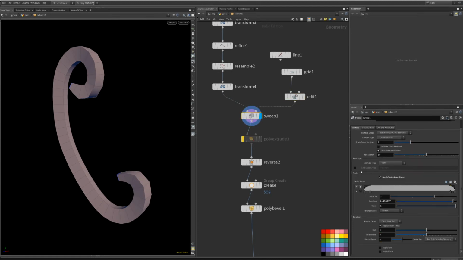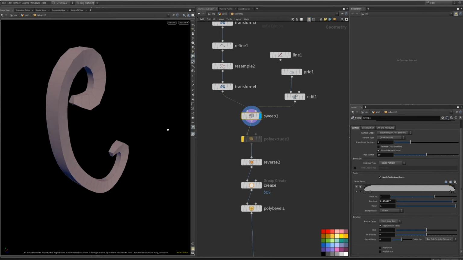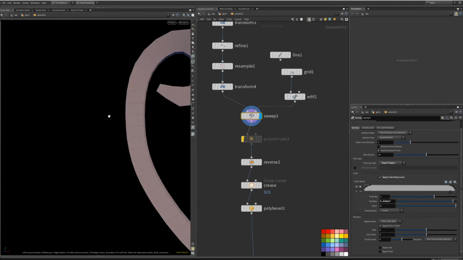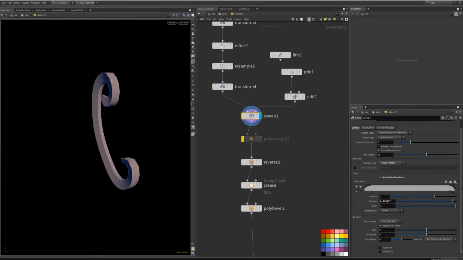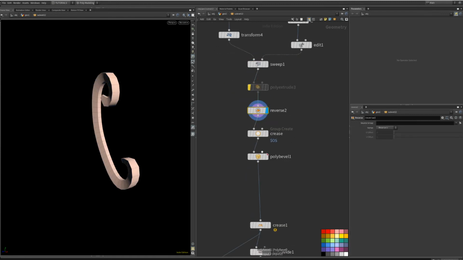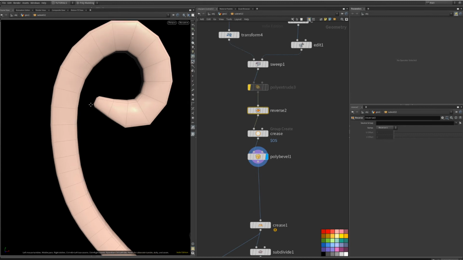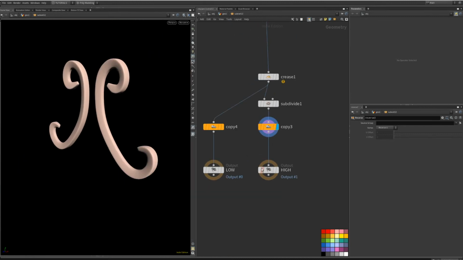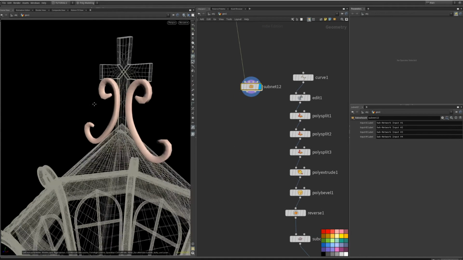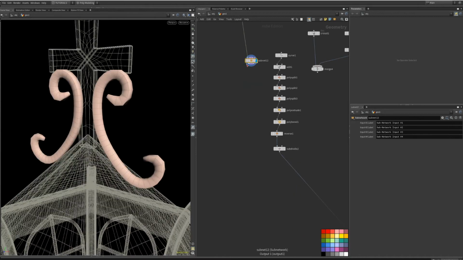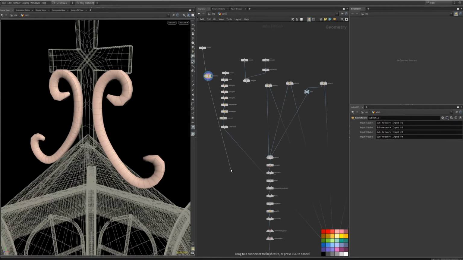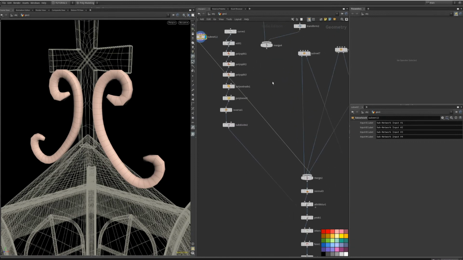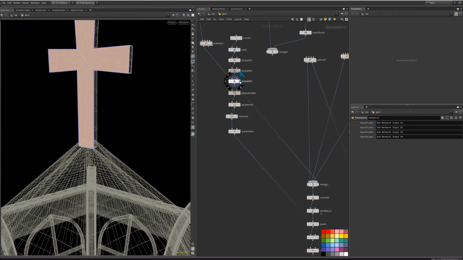And we want to create caps, like a simple polygon, so we make sure that it closes down the whole thing. And then we have the bevel, as we had before. And let's go back to our subdivision, and let's just check if it's good enough. Okay, perfect. So now we go back to what we have here, and let's bring this low poly where we want those guys to be, which is where the fillet wants to go, and the cross also needs to be on the fillet. So let's bring that as well.